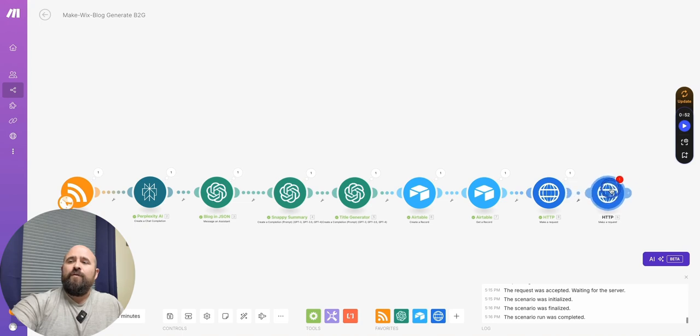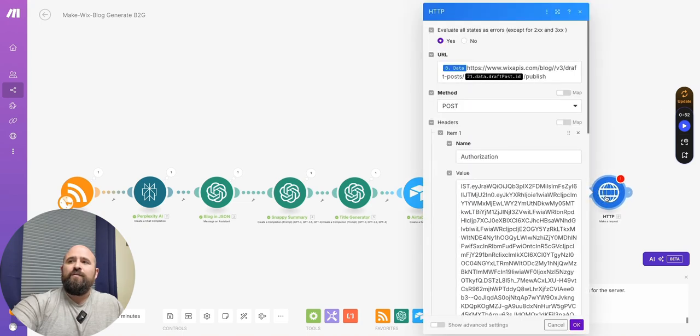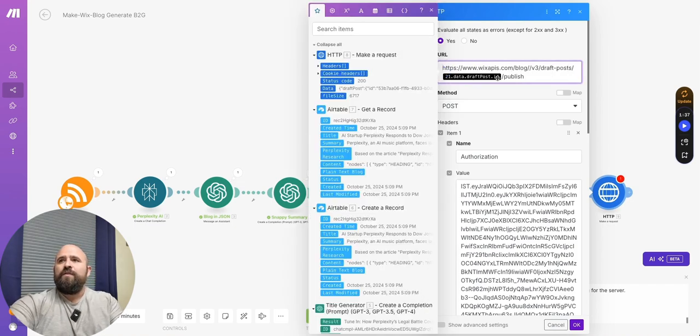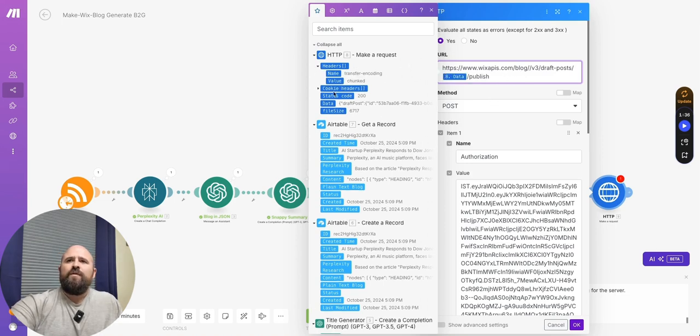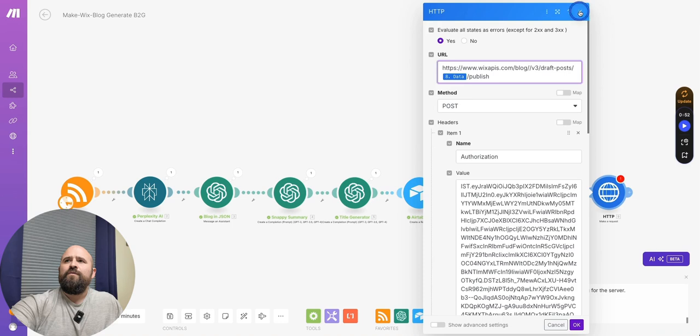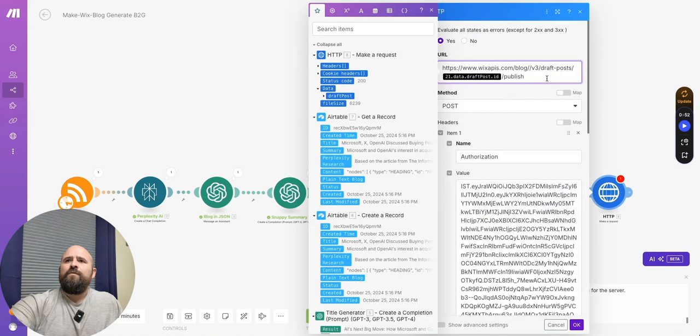And the reason we need that is because in this URL here, we need to tell it which specific draft post ID to grab. So if we go over here, I don't know why it's still using that. It should have other stuff there now. Yeah, so we're still pulling the old stuff for some reason.